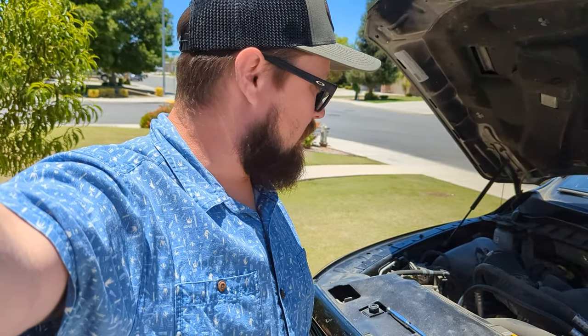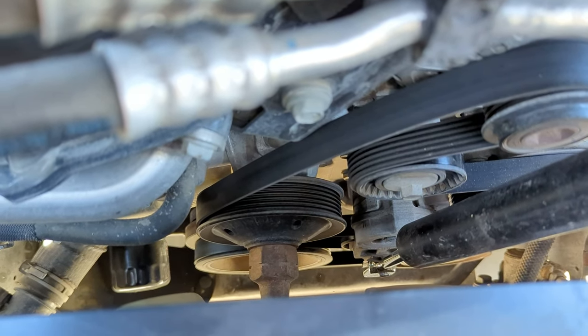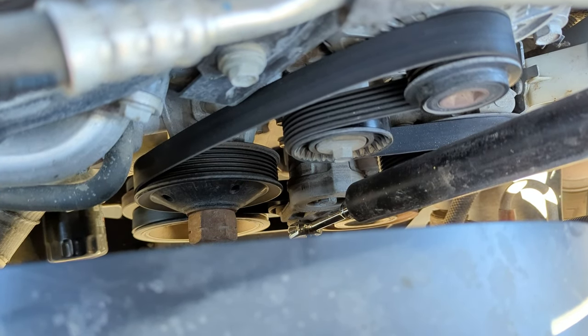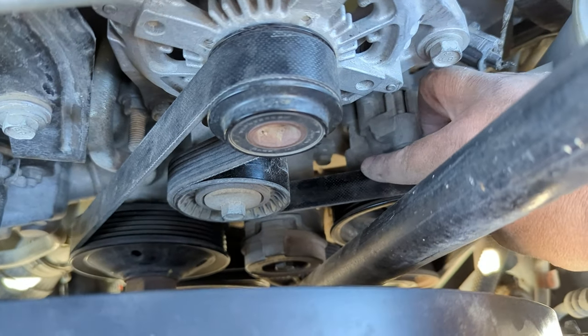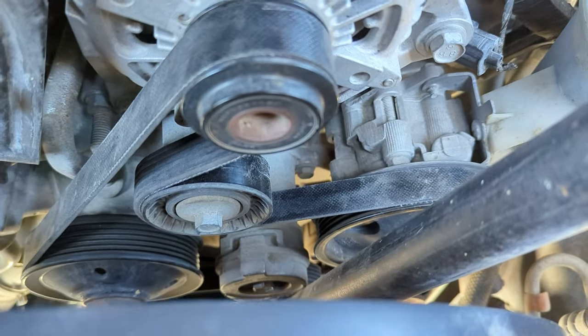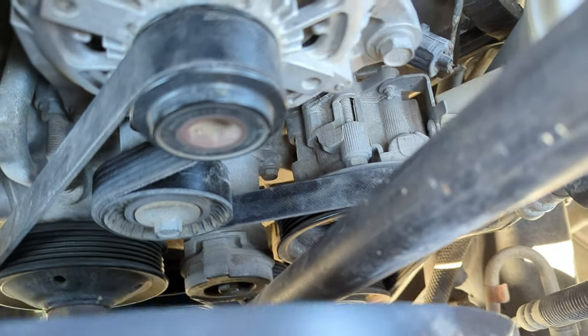As far as the procedure for changing this, it's pretty straightforward. When you are changing your belt, just make sure you take a picture — or even a video — of everything before you start. That way it makes it a whole lot easier. If you're like me and you're stubborn, you just use a standard ratchet with a cheater bar. You lift that up, the belt loosens up, and you can pull it right off. If you've got the new belt on and missed a groove, you don't have to take it completely off — just barely move the tensioner to loosen things up and slide it over where you need to.